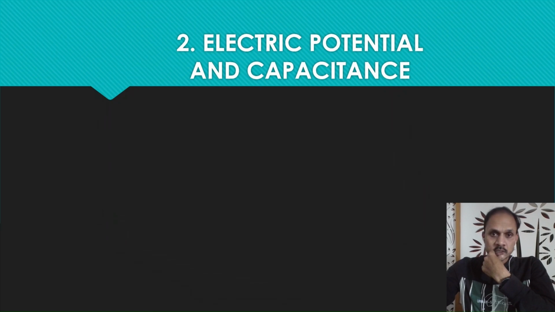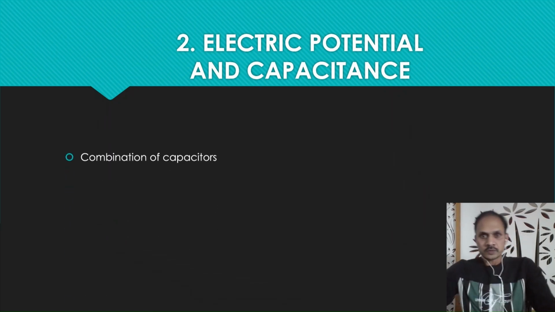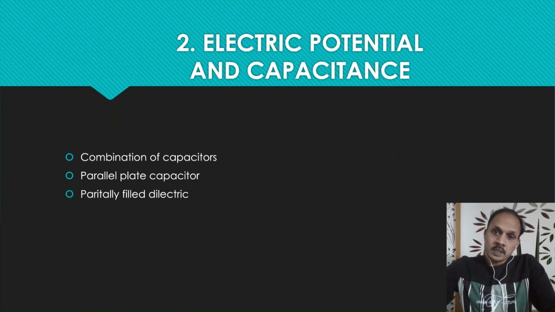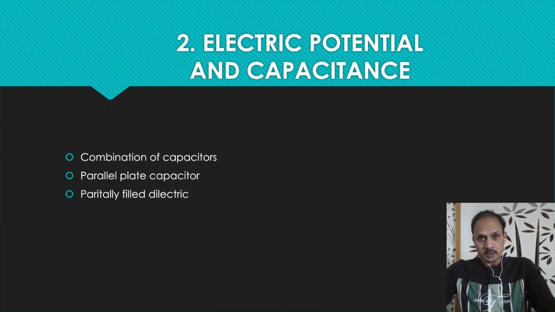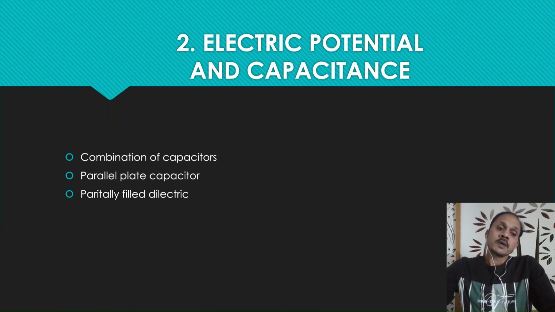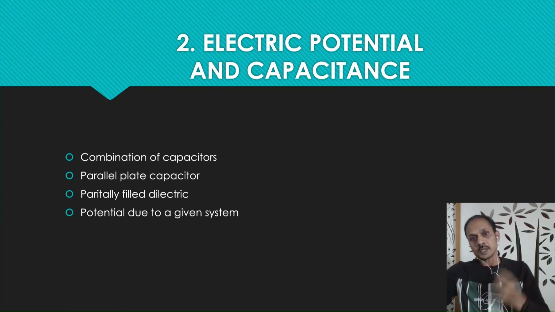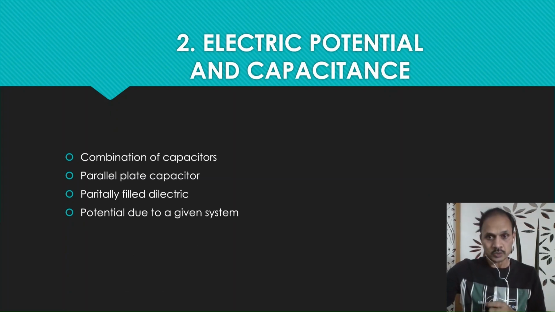Second chapter, what are there in this one? Capacitance. First, weightage wise, we have to give more importance to capacitance. In that one, combinations as well as parallel plate related questions, followed by the partially filled parallel plate capacitor. Finding energy, finding resultant capacitance, all these things. Then potential related, like whatever we did in electric field, some combination is given, find the resultant potential or due to a sphere, all such things.